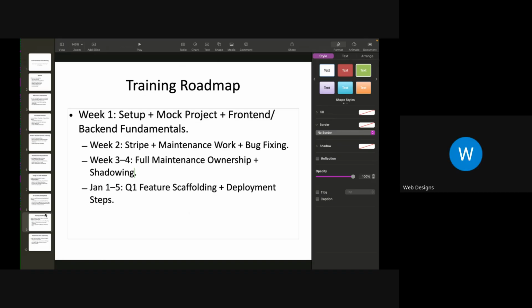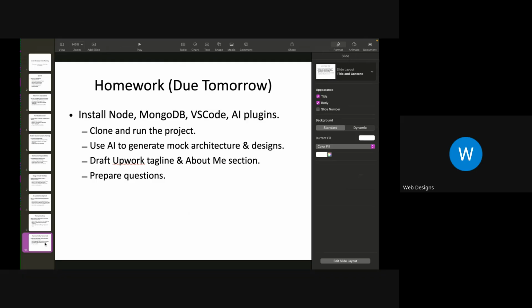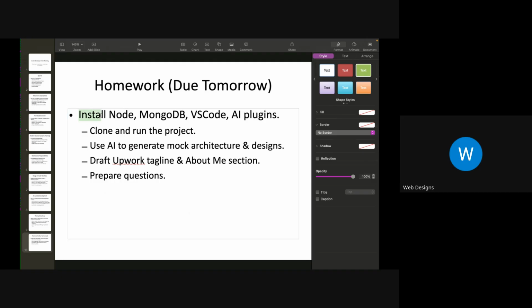Right. Well, it depends on if he wants you to create the AI resume assistant in Q1. Not sure. But you would already have started that, so you would at least understand what the idea is. So this is what it says the homework is for you. I really don't want you to clone anything. I don't think you even know what clone is yet, so we're not going to do that.